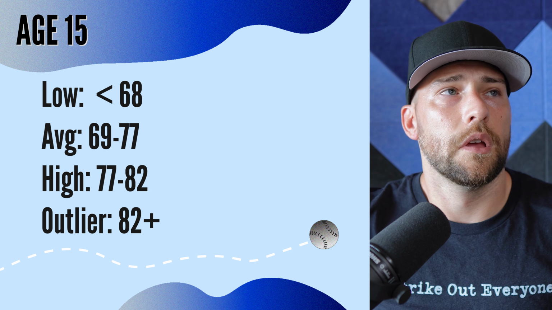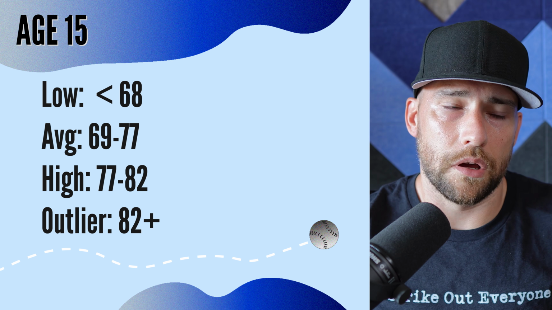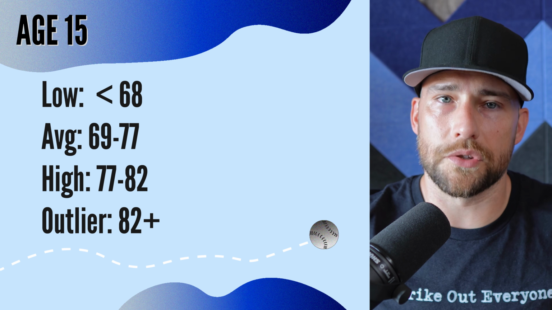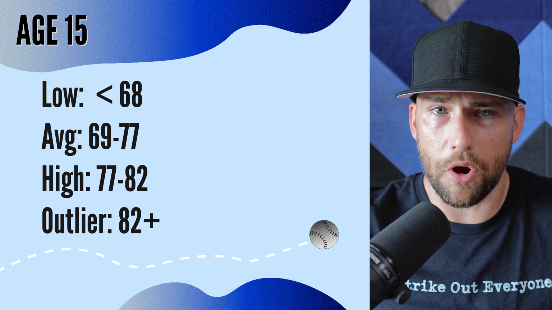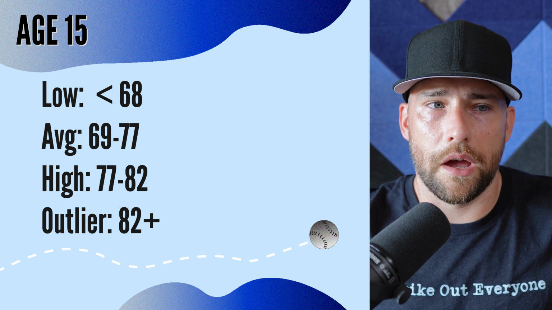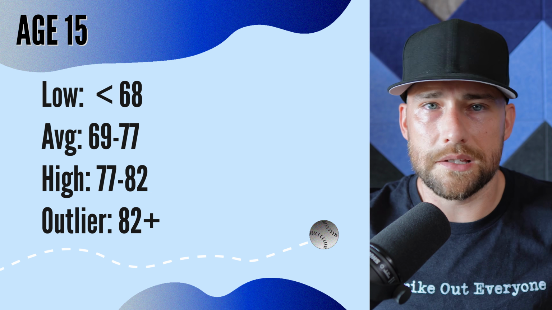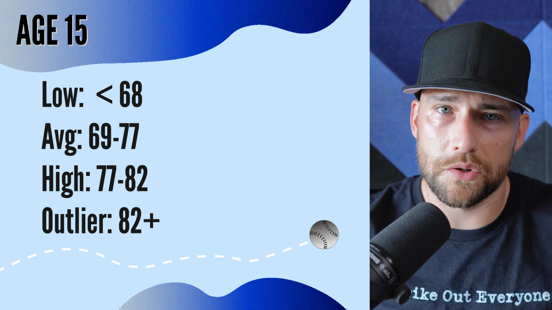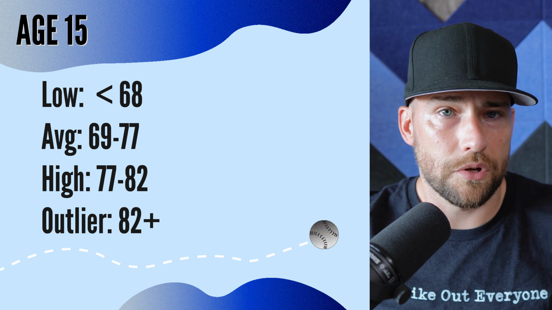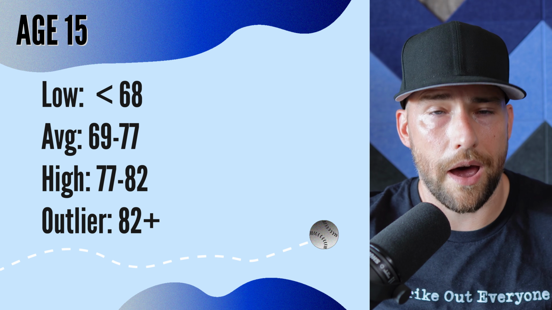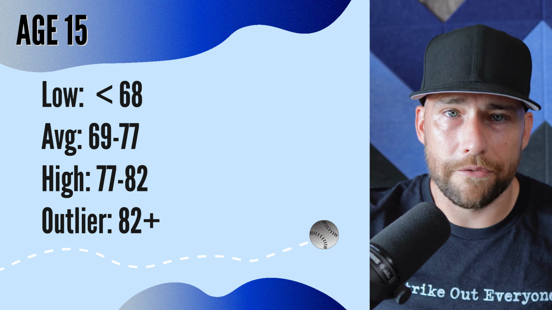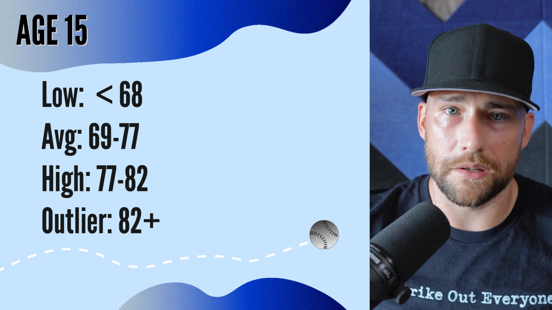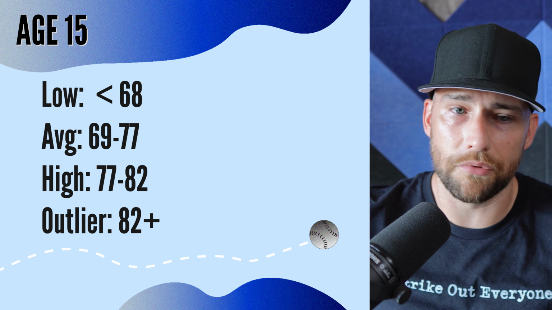At age 15, this is where you start to see most players, or the better players, start to crack the 80 mile per hour milestone, that barrier. 80 is hard. People talk all the time about how 90's not fast anymore. If you watch the College World Series this year, I'm sure you saw, just as I did, lots and lots of high-level Division I pitchers throwing in the high 80s. Not everyone in college baseball is throwing in the 90s, especially not the mid-90s. It's still really, really fast.